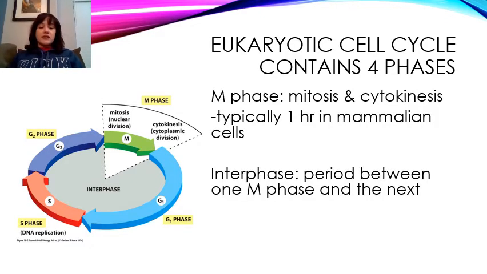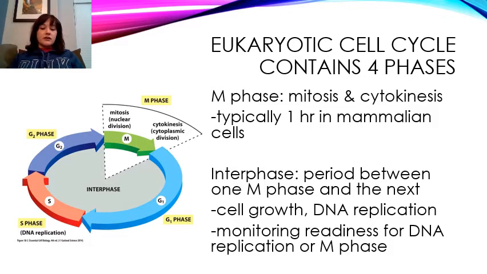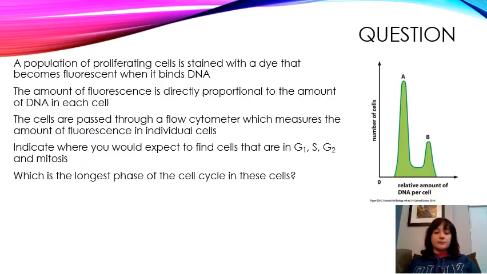And the rest of the cell cycle collectively can be called interphase. So anything that's not M phase, whenever the cell's not actively dividing, it's said to be in interphase. And this is when things like cell growth occur, where the cell accomplishes its major functions, and also when it copies its DNA in preparation for dividing. Now, again, during this interphase, during G1 specifically, the cell is growing in size, and it has to make sure that it's reached a ready point before it can go into DNA replication or M phase.